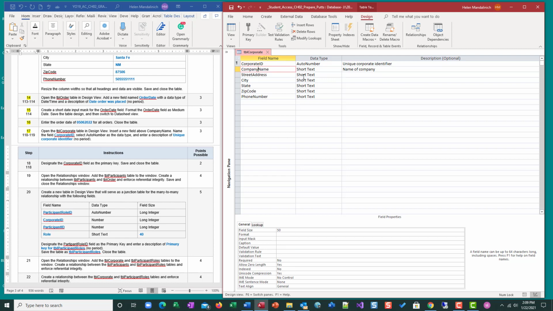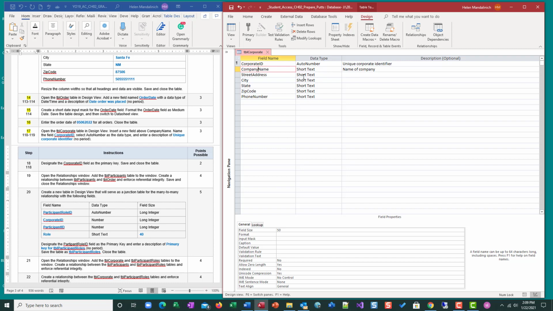Remember, I mentioned this last week in class. There's 4 things that a primary key needs to have. 1, it needs to be unique. So no 2 records can have the same corporate ID. 2, it needs to be unchangeable, like it doesn't change. You don't shuffle what the corporate IDs are for the company. 3, it is not null, so you cannot leave that field empty, so you must have that data for every record. And then the 4th thing is that it's the smallest meaningful combination of fields to make a primary key.